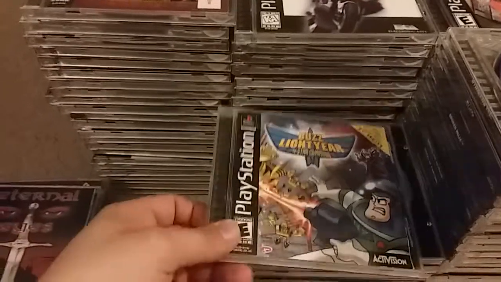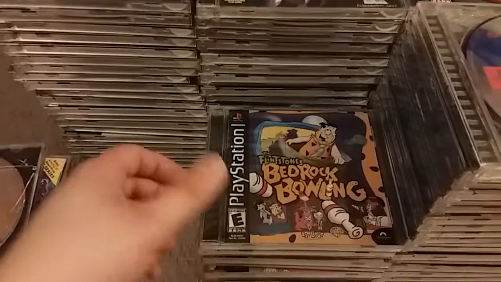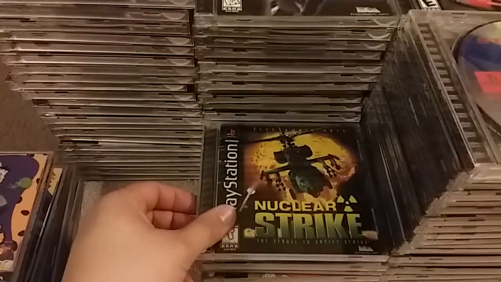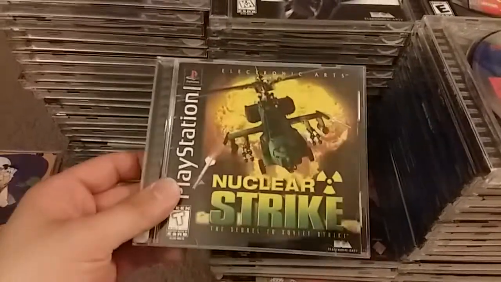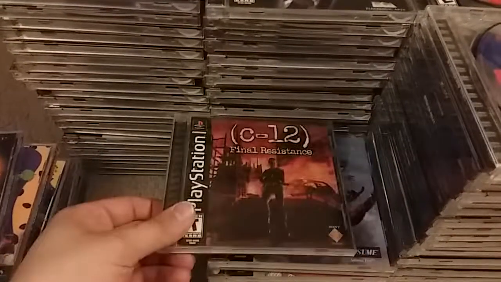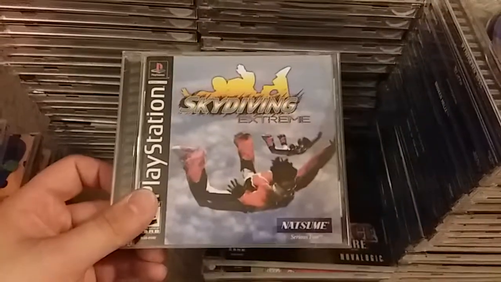Here's another Buzz Lightyear of Star Command. The Mummy. The Flintstones Bedrock Bowling. So it's a Flintstones bowling game, which is actually kind of cool. Nuclear Strike, the sequel to Soviet Strike, which I love helicopter games, and this one is really fun. C-12 Final Resistance. Skydiving Extreme, so Natsume made a skydiving game.